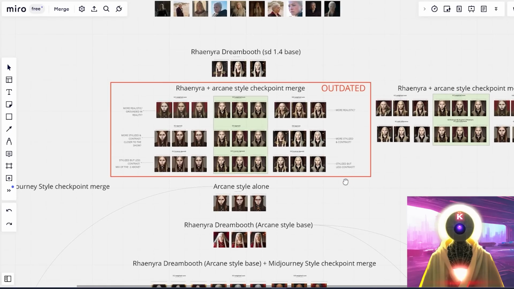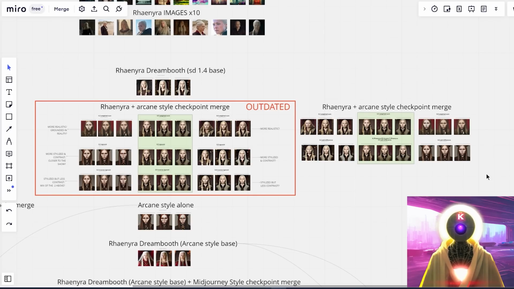So if you already have either a character model that you created, or a style that you already have, or both, if you have already trained a character previously and you have a style that you downloaded from somewhere else, you should definitely try to use the checkpoint merge option to mix these two models together. It might not be perfect, but that's definitely the easiest way to do it.